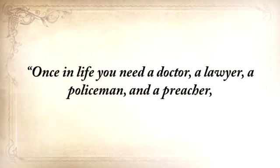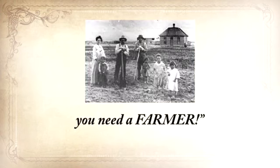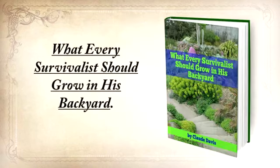Once in life, you need a doctor, a lawyer, a policeman, and a preacher. But every day, 3 times a day, you need a farmer. So the first report you'll get is what every survivalist should grow in his backyard.